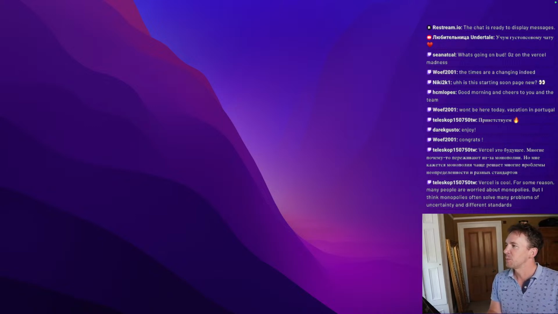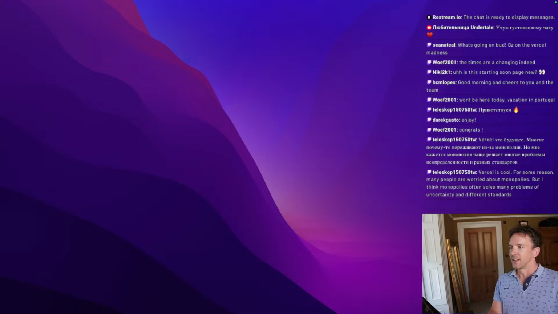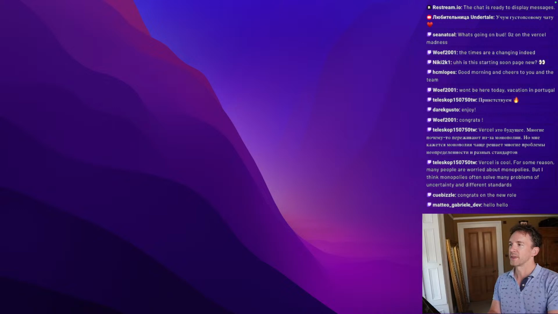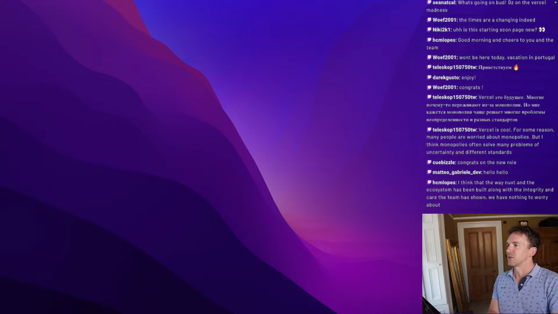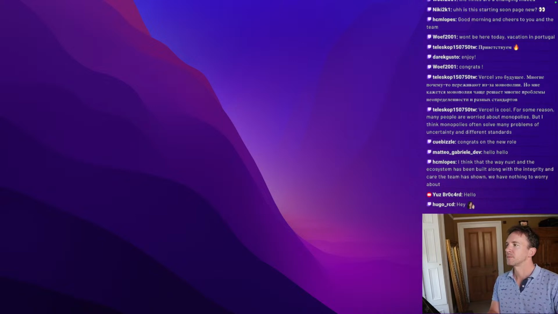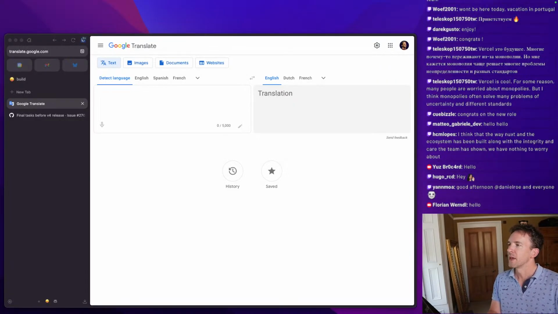Hey, Undertale Telescope. I have to do some translation. Let's see. Although I think you've done some for me. Thank you for that. Translate. Whoa. Something strange going on. You don't think you can see my... Let me see if I can fix this. There we go. Okay, I'll have to do a bit of translation, figure out what's going on here.